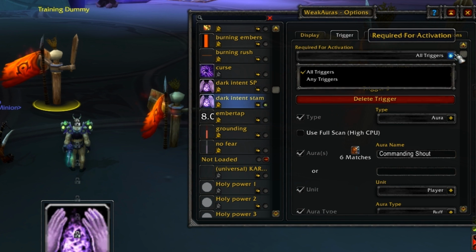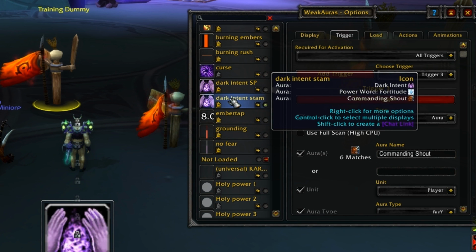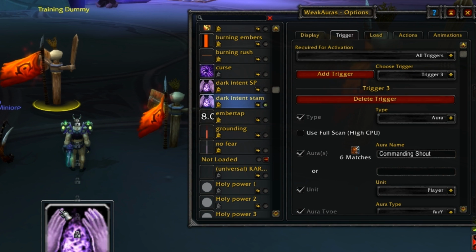And you do want to select all triggers for both of these, because if it's any trigger, then this will be up all the time if you don't have Commanding Shout or Power Word Fortitude.